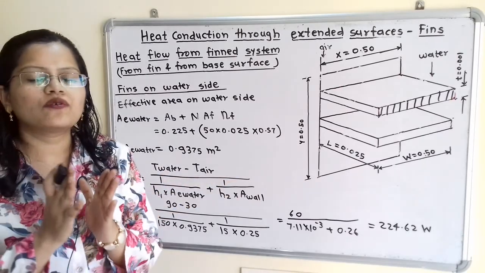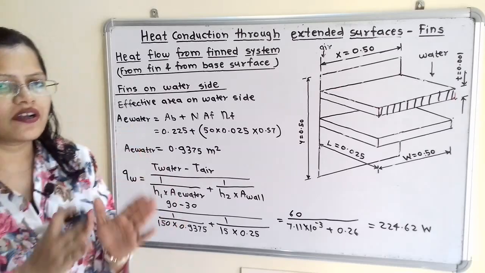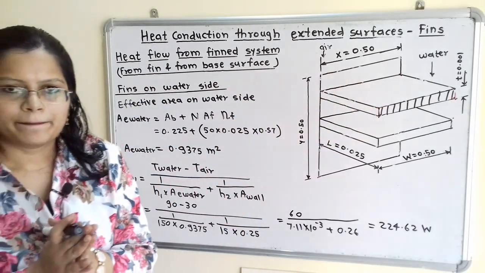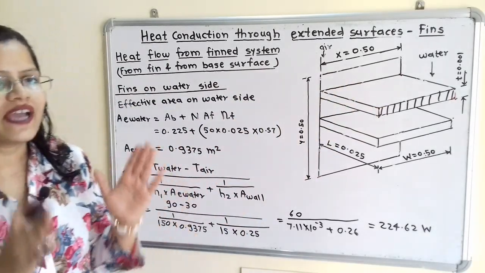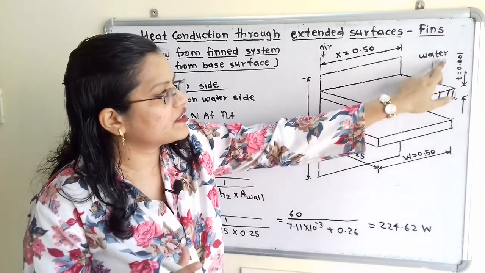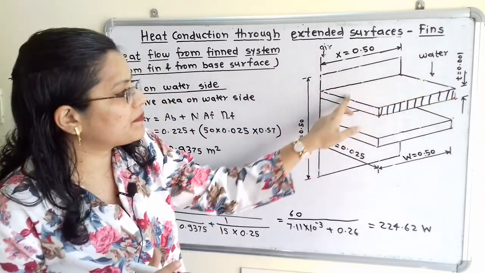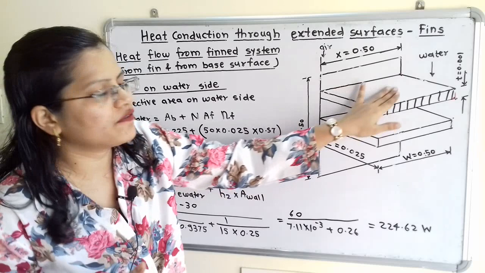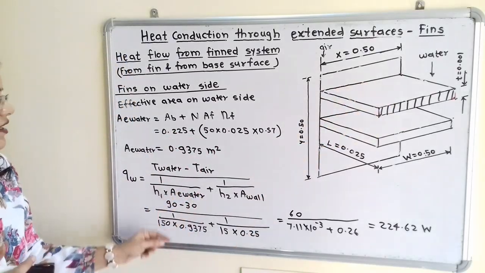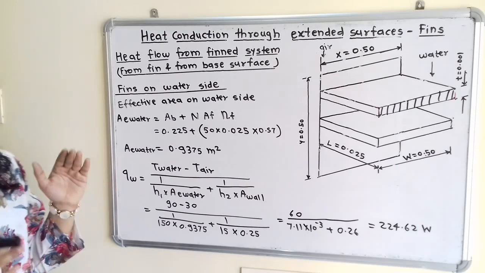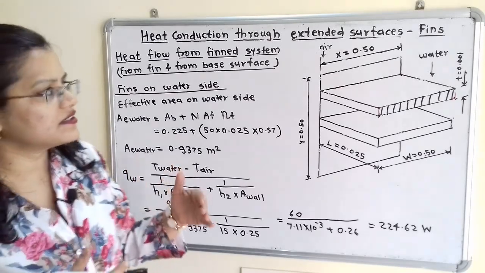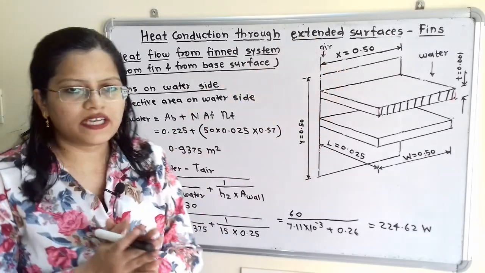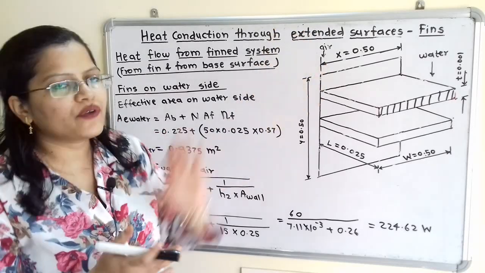First we have to calculate the resistance for convective heat transfer from this water to the fin. So how is this taking place? For that we take the convective heat transfer coefficient of water, H1, multiplied by the effective area of the fin. This is very important. We have to use the effective area of fin that we calculated earlier, that is 0.937, plus we have to take the resistance for the convective heat transfer from this brass wall towards the air on the back side.